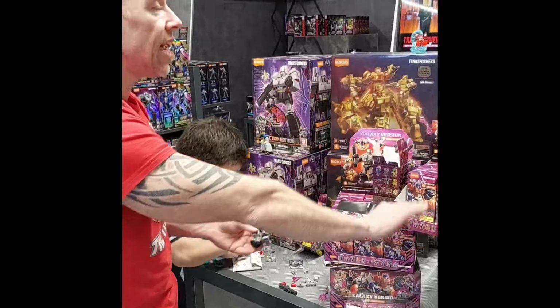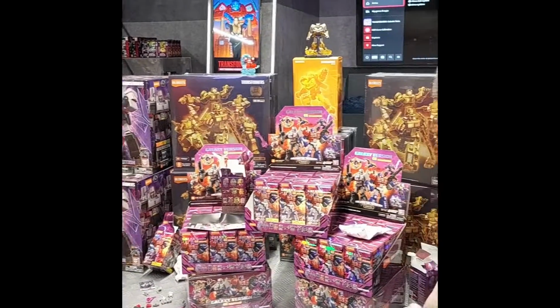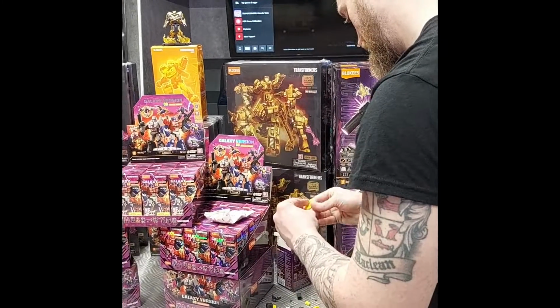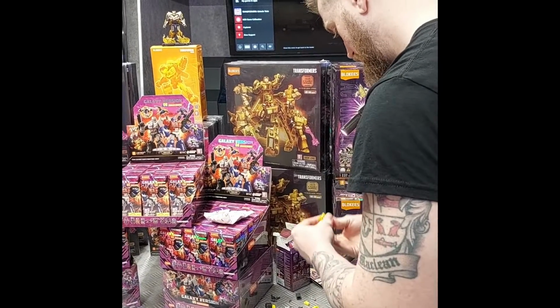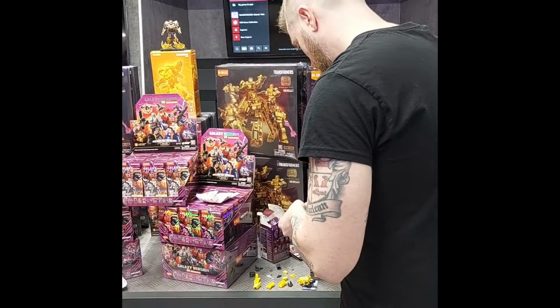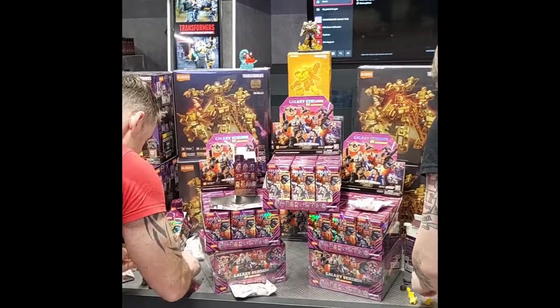Obviously with the nine there, if you get a case, you're guaranteed to get all nine figures. But there's a chance, is it usually one in three or one in six, of getting what are known as chase figures, which are very beautiful, shiny versions of the particular characters. Right, I'm done.